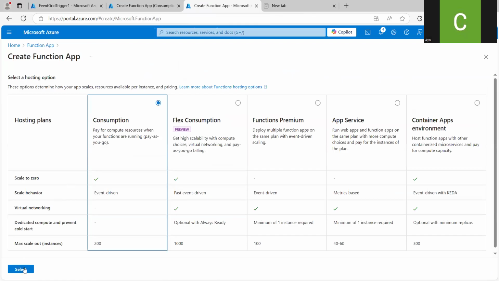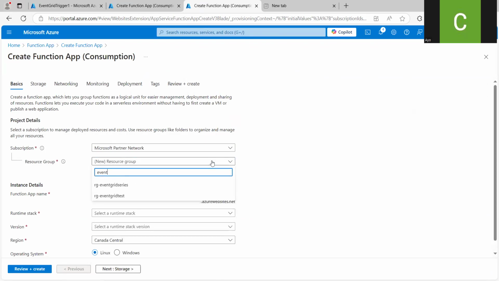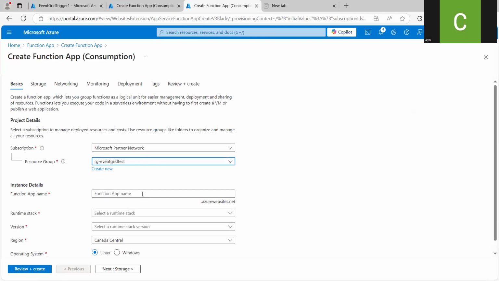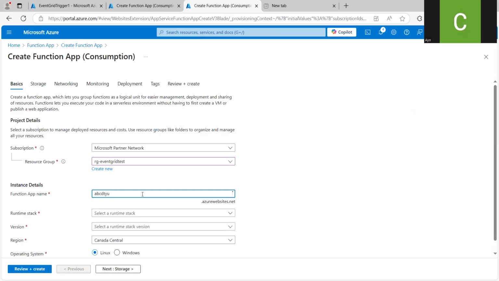And this time around, I'll be adding it to the resource group that is being monitored. So event grid tests, this is the resource group that is being monitored. So let me call this ABCD TUV.